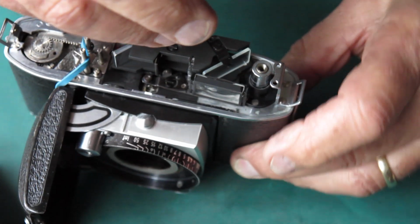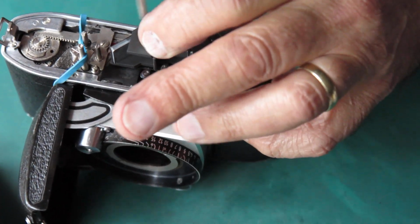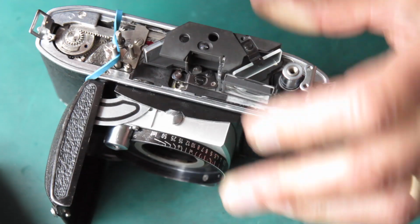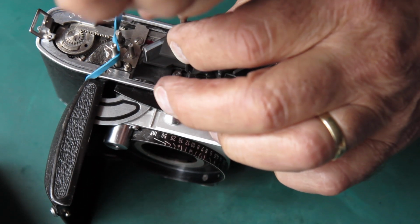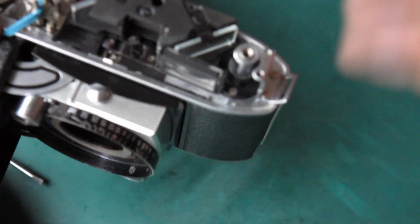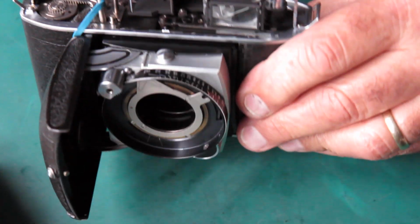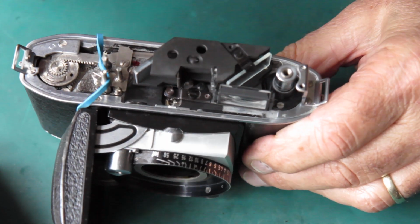Okay, so I'm holding the rangefinder back hard towards the back of the camera, against the stop there. Get those two screws done up tight. And now I can check my alignment. I'm looking out the window at my infinity target and turning the focus ring, and it comes back to the infinity. The images meet before I get back to the infinity point, so I need to make my adjustments.